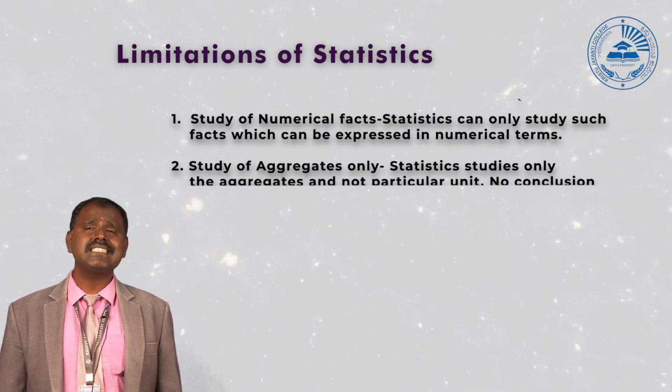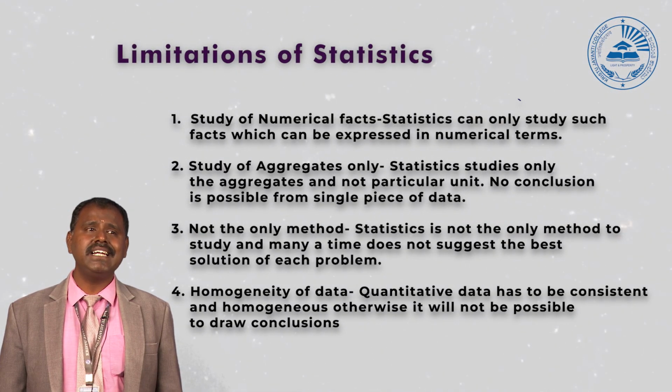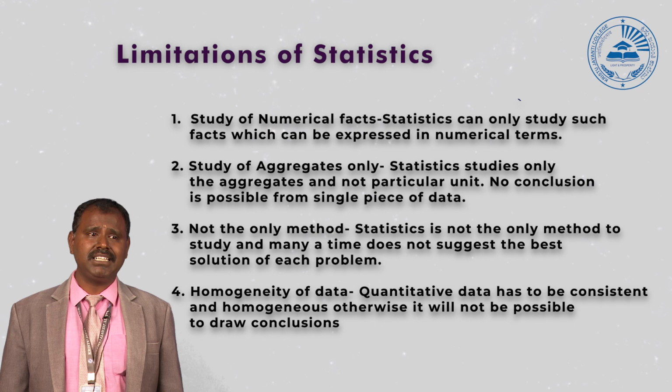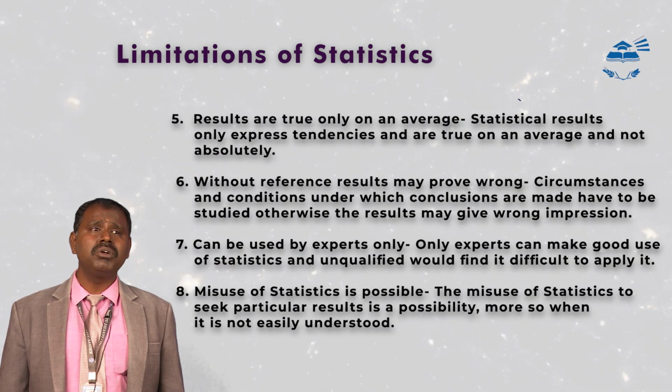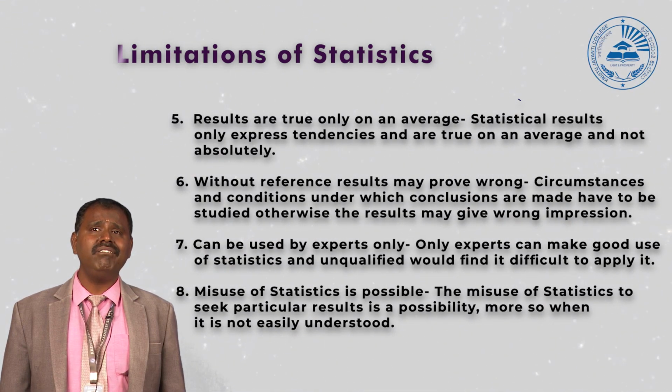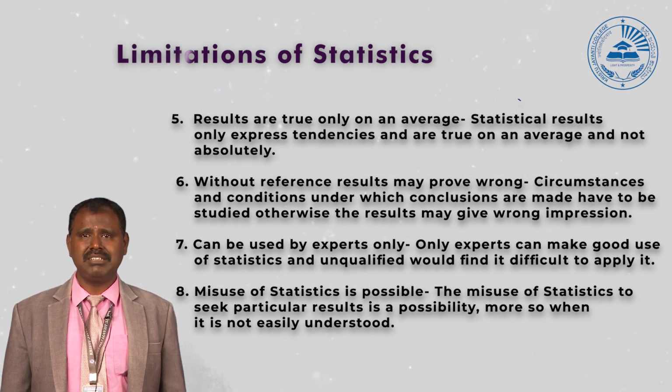The various limitations of statistics include: it studies only numerical facts, it studies aggregates, it is not the only method to calculate, and it deals with only homogeneity of data. The results are true only on an average, and without reference the results may prove wrong, it can be used only by experts, and misuse of statistics is possible.